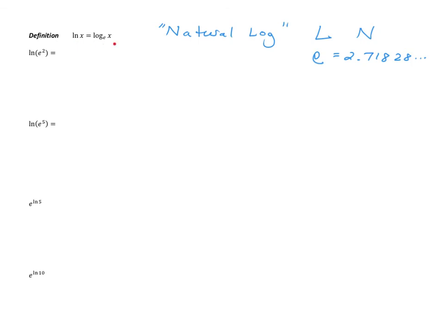But let's get some practice with this logarithm. For example, what's the natural log of e squared? What is this thing equal to? First I'll rewrite this so it's really log base e of e squared is equal to some number x. And from here we can say, I'll take the base. I want to put a number into the exponent so that I get e squared back. And the number that works for x is if you put 2 in place of it. So I know here that x is equal to 2.